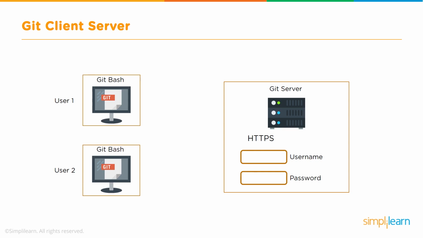In order for me to share my repository with, say, user 2, the first thing I have to do is have access to a Git server where both user 1 and user 2 are set up. Once I have that, I can push my repository onto this server and provide the right kind of access, so that user 2, or the other developer who wishes to collaborate with me on this repository, can use his credentials. As long as he's registered properly on the Git server, he can use his credentials, pull down this repository, and work with it. So this is the HTTPS way of authenticating and sharing repositories.